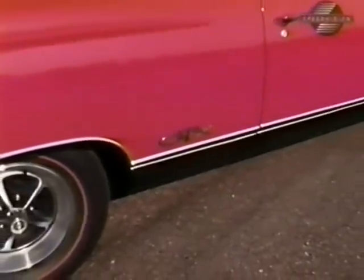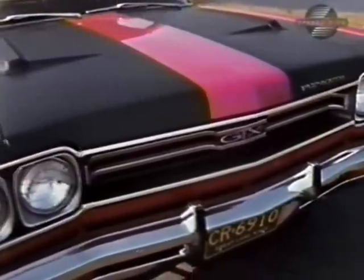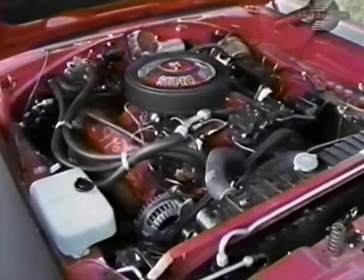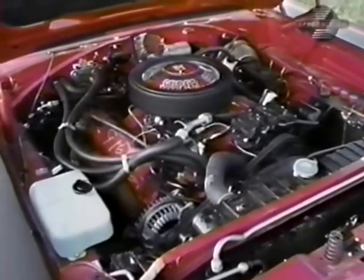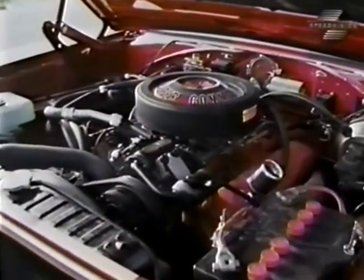The GTX signature is conspicuously displayed on the rear quarter panels. Our GTX had the cool air induction system called the Air Grabber. On the Roadrunner, it's called the Coyote Duster. And it really works to increase engine efficiency and performance by pushing either outside or inside air into the engine.